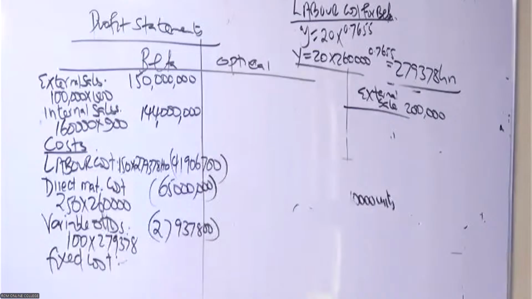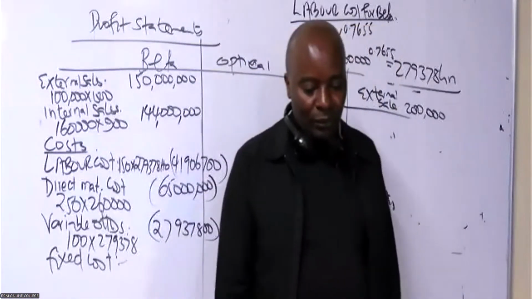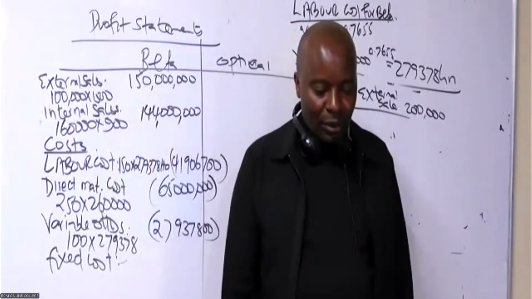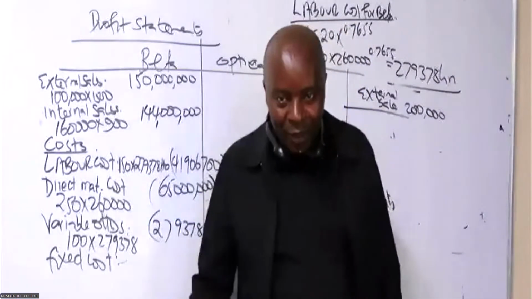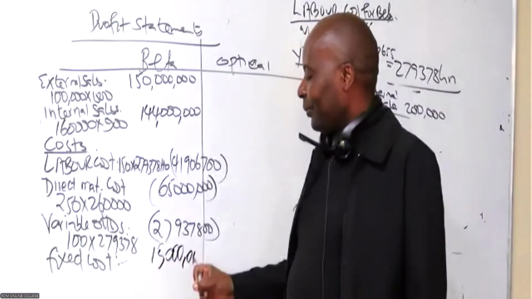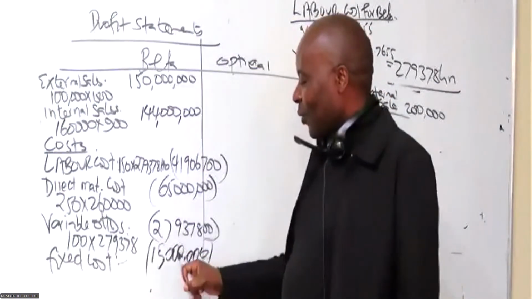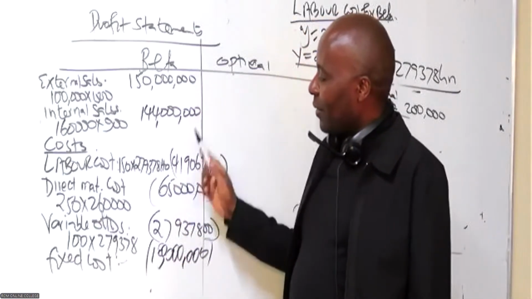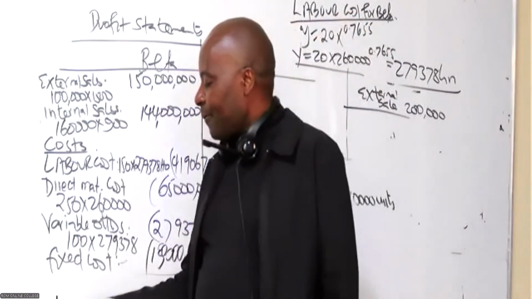Now you can talk about your fixed cost, which doesn't need you to think at all. Don't think at all there. Beta, fixed cost for beta, how much? 15 million, eh? Quite a lot of money. Like that, yeah. So then take this plus this, minus this, minus this, minus this, minus this. Give me the net profit here, or the net loss.